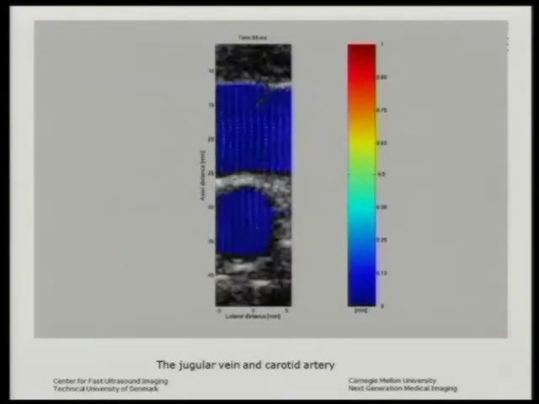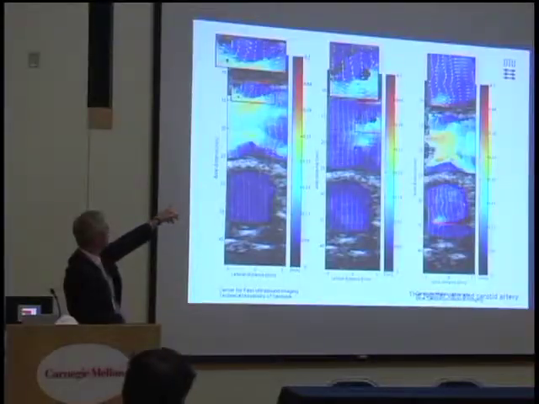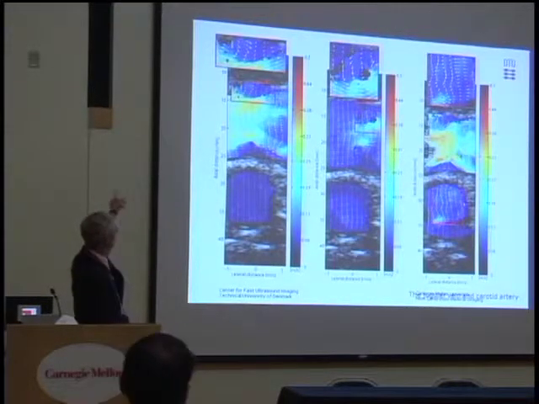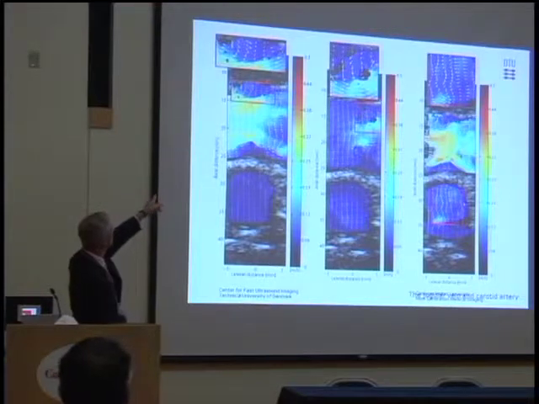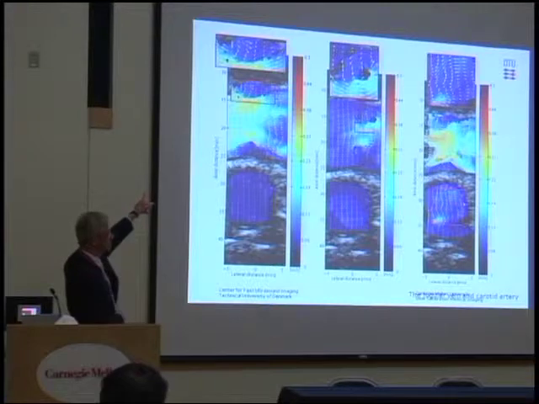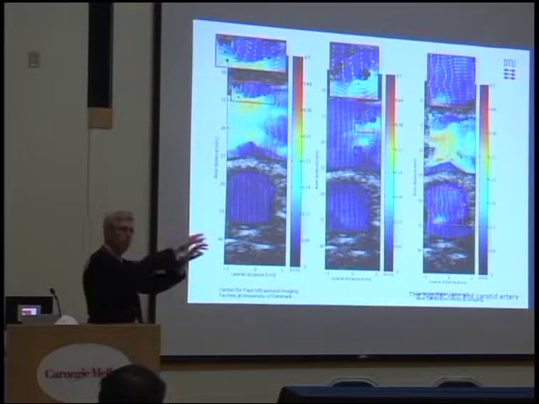And again, I have to freeze things a little bit. The thing we're looking at is a valve. It's actually an incompetent valve in the jugular vein. So what you're seeing, on the first image, is flow going from your right to left, and you can see the vortex behind the valve goes in the clockwise direction. But this is an incompetent valve, so it doesn't close, so the flow is going back again.